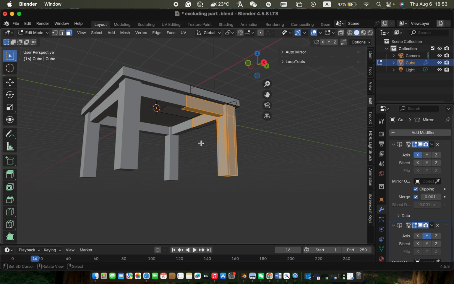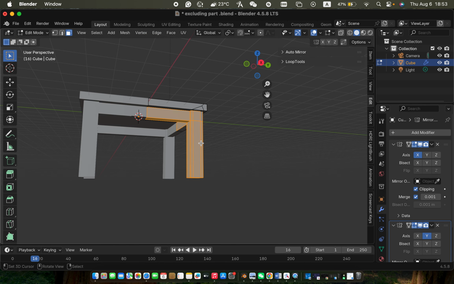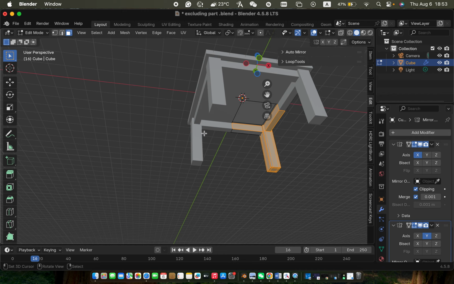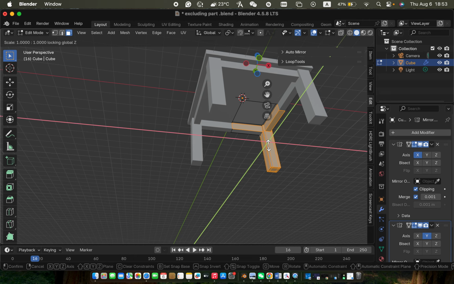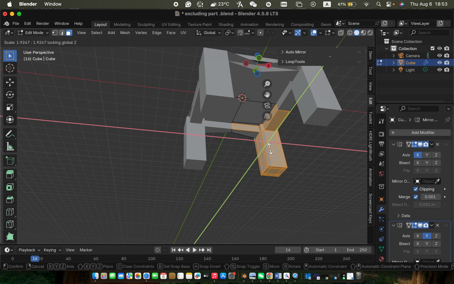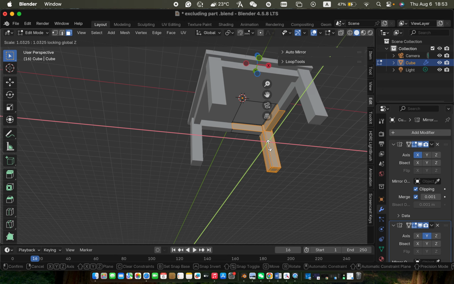So later on, yes, I'll press S to scale, then shift Z. It allows me to reduce it to my preferred size. You see, it can be stretched over the Y axis and Z axis. So if you want to reduce, you can reduce. If you want to increase, you can increase. So my main point is a little.